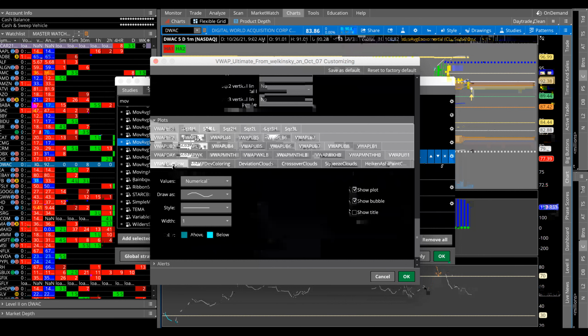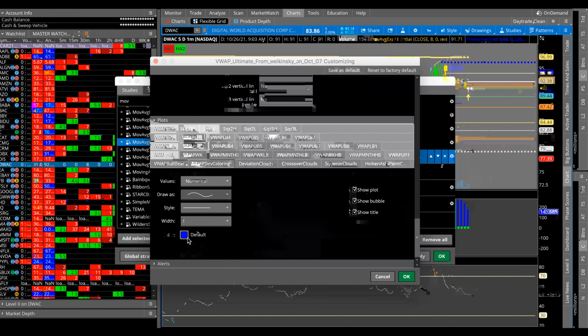Okay, and again, you're going to need to pay attention to these colors down here as well on some of these, because a lot of these, when they first load in, they're black. So you can't even see them on your screen because it just blends in with the black background. So make sure your colors, as you go through these tabs, are set. Some of them are dynamically set. You'll see as you start scrolling through, like this one could be black, and you'll never see it even though you have it under show plot. So pay attention to each tab, make sure your colors are set.